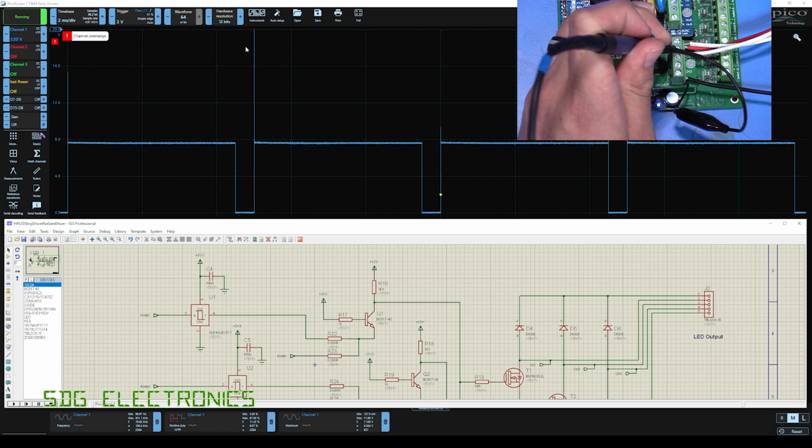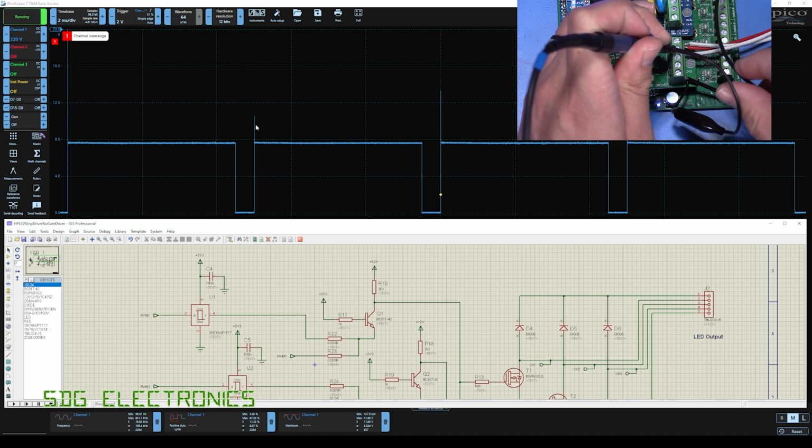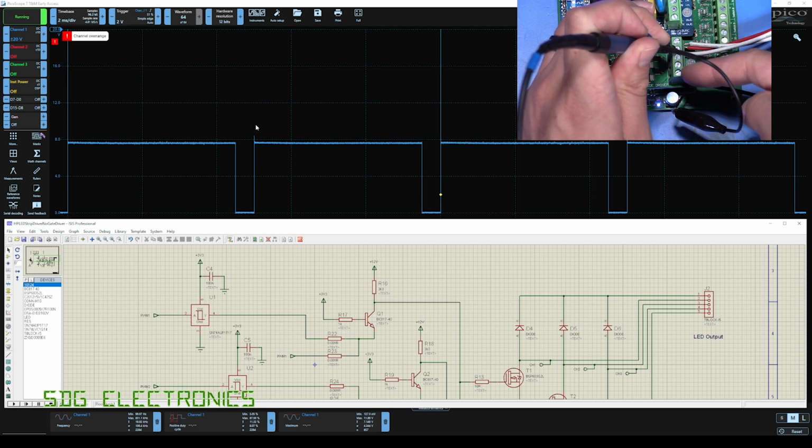Now you'll notice there's loads of spikes because first of all, we've got some long leads to our power supply, but we're also switching very rapidly. So I'm quickly gonna add some capacitors to the output. I'll explain what they're doing. But I'll add those to the output and we should get rid of those spikes altogether, which is a good thing to do because this has the potential to damage our MOSFETs.